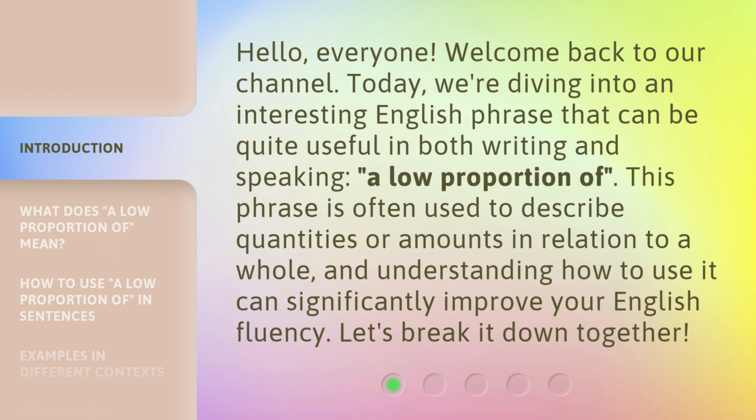Today, we're diving into an interesting English phrase that can be quite useful in both writing and speaking. A low proportion of. This phrase is often used to describe quantities or amounts in relation to a whole, and understanding how to use it can significantly improve your English fluency. Let's break it down together.